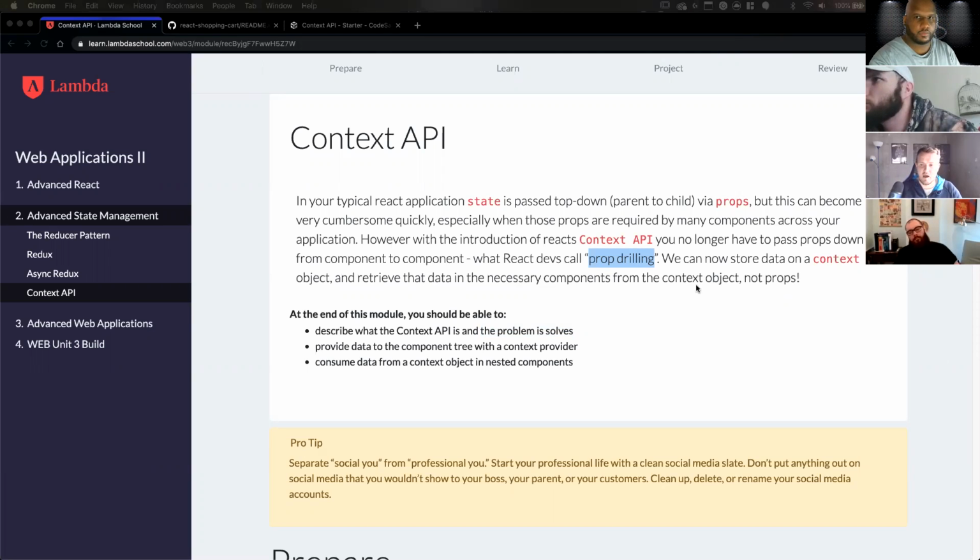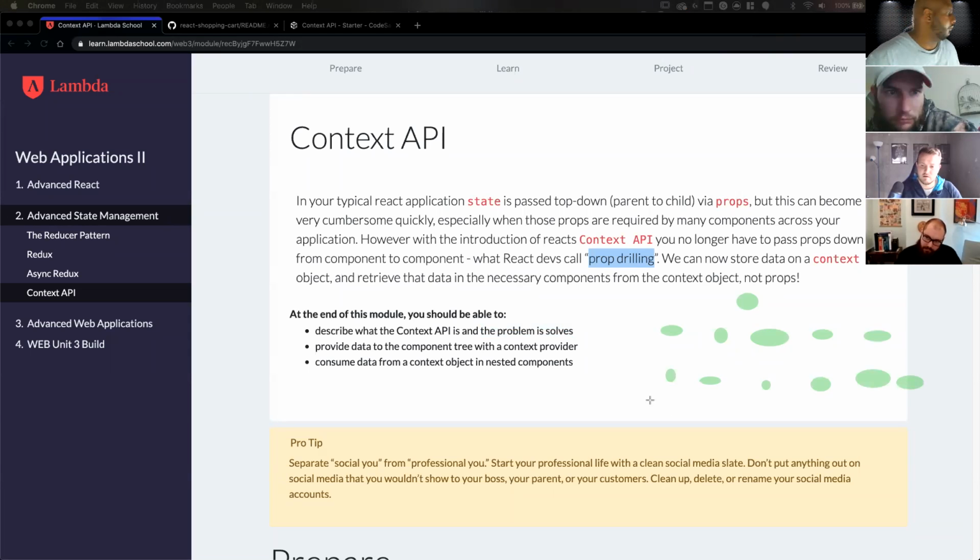So let's bring our component tree back up here. And let's say we've got a component tree that looks like this. Just use your imagination here. Bear with me. Okay, so here's our component tree.